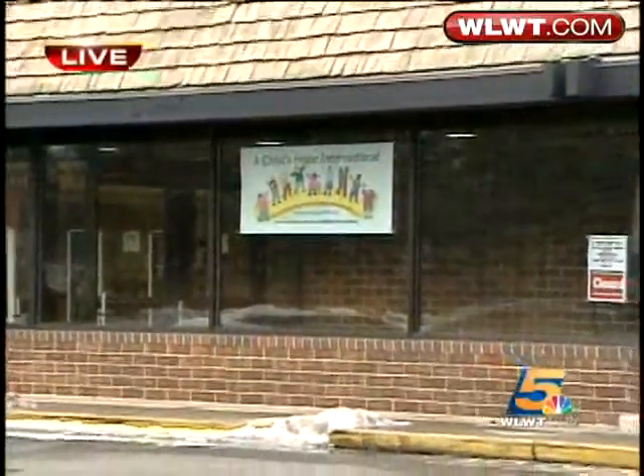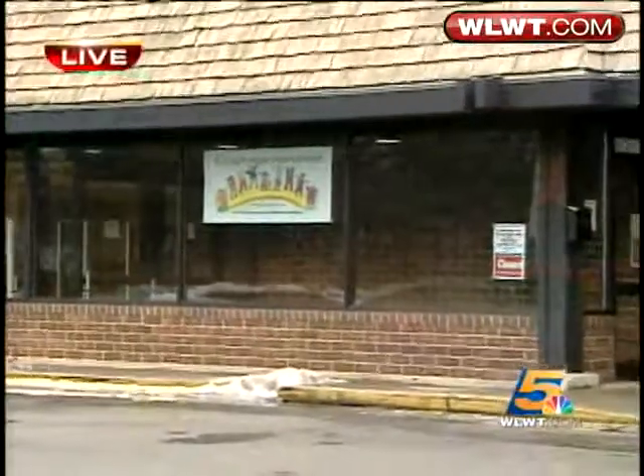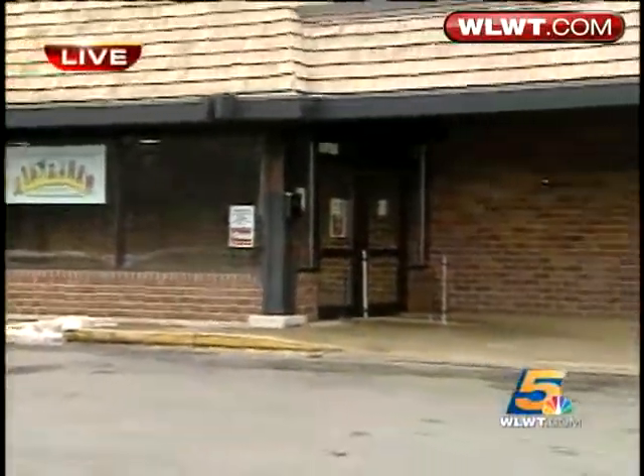Besides monetary donations, the group needs disposable diapers, liquid baby formula, children's shoes and sandals. This is the warehouse where it's all going to be happening this weekend, and you can volunteer to help out. All you have to do is get on our website — we have a link to where you need to register. The times are Sunday, 1 and 3 o'clock, with more times listed there as well. Lots of opportunities for families to help out.